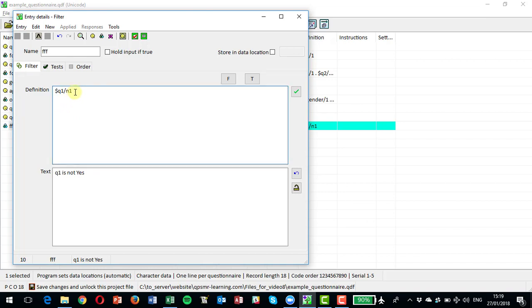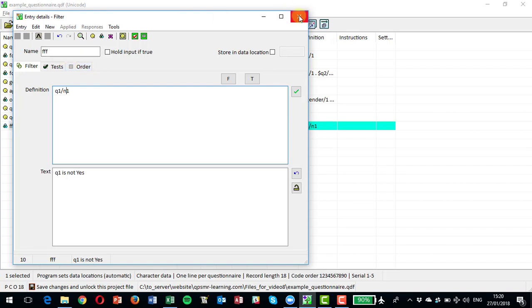We could have defined that as Q1 / not one, and that can be a little bit confusing because the not comes after the slash, so it's not like and and or, which you use as conjunctions. The not comes after the slash, and that will pick up people who didn't give answer 1, and you can abbreviate that to N1 as well. Oops, I missed out the N there. It is not yes. So N1 works perfectly well in that particular case.